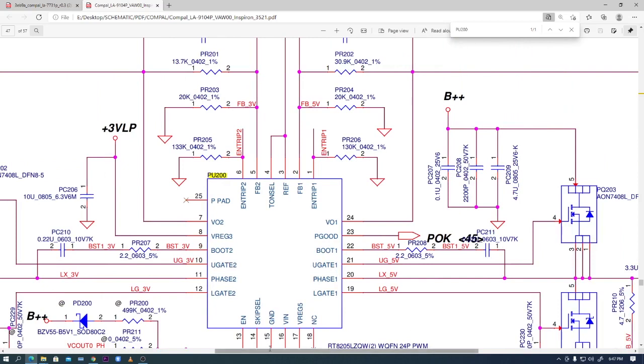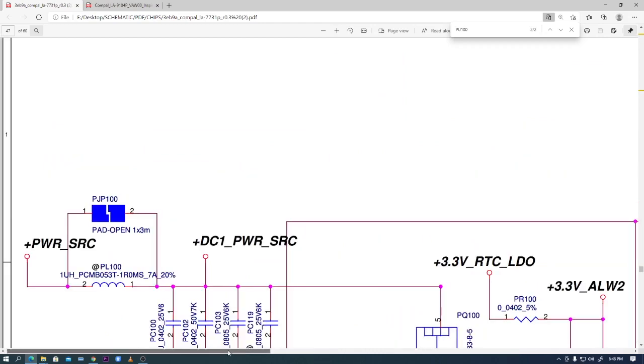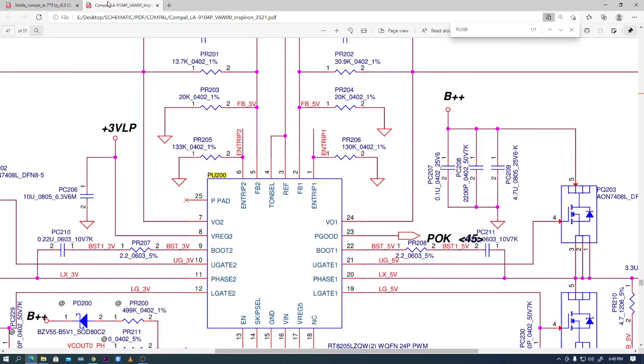I'm gonna remove this chip, guys, and then replace it with another chip. Already I have another replacement chip. This is the one. This is a different schematic, and on this schematic, the chip that creates the 3.3 and the 5 volts is called PU100 on this side. So I'm just gonna go ahead and replace this chip right now and see if it's working or not. But there's no excuse. I did check, there's no short, so it's gonna work.